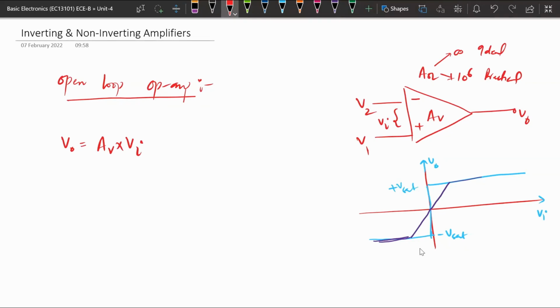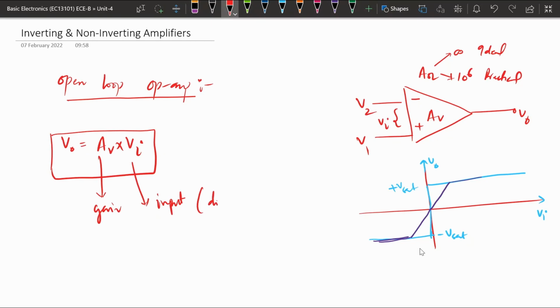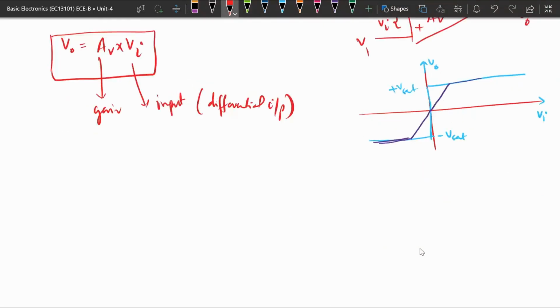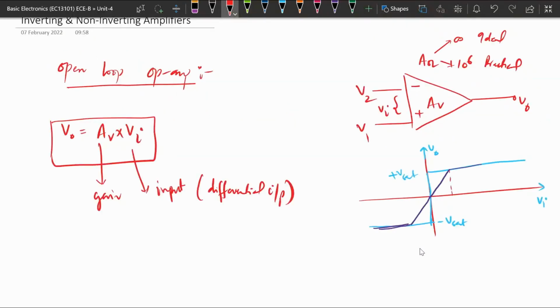This is your gain input, or we call it differential input basically. Between these two terminals, whatever input we have applied, the difference of these two will be the input voltage. So this was the case we have seen. Here the output will be either plus Vsat or minus Vsat. If the input is within this range, then in case of practical, the output will be linearly dependent on the input, based on the gain. If the input applied is beyond this region, that means the input lies in this region or in this region, then if it is in this region, it will be plus Vsat output, and in this case, it is minus Vsat. This was the open loop analysis we have seen already.